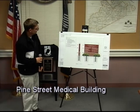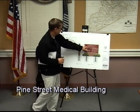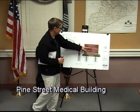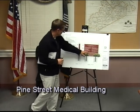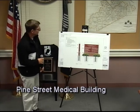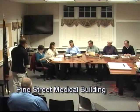How many square feet is that? Well, the content area is about 32 square feet. 48 by 93, so a little less than 32. But if you add the cap and the little reveal here that my designer likes to put on there, it's a little bit more than 32. It seems an appropriate size for the size of the building. Yeah, and the amount of information it's trying to convey as well. You wouldn't want to squish it too much more. Okay. I'm okay with that.